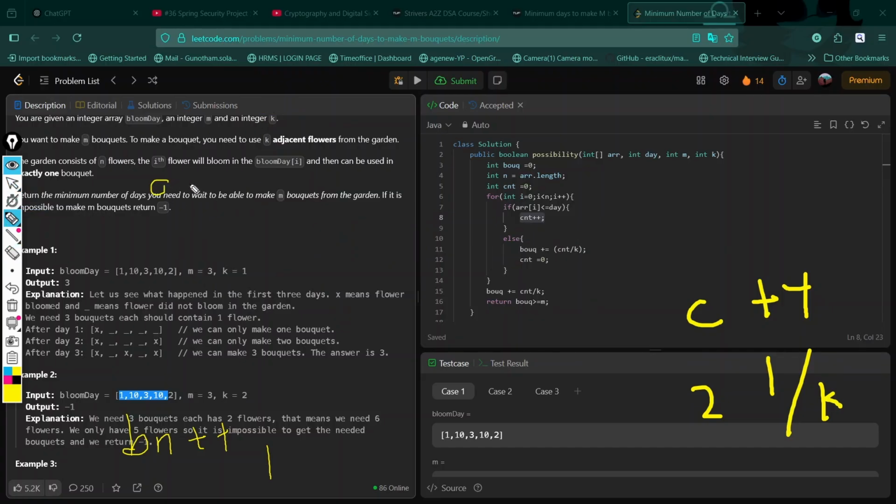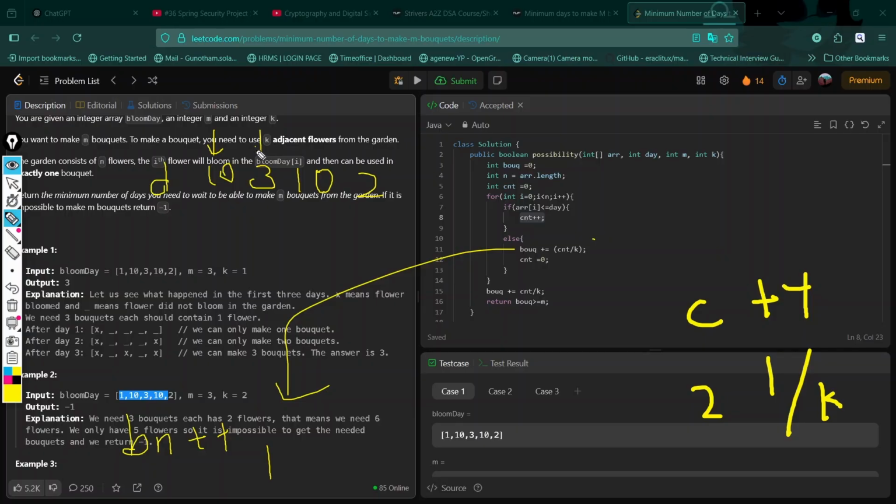Now I'm shifting to another value. In this case where we have 1, 10, 3, 10 and 2. When the value is 10, it's not less than 5, so the count is reset to 0 and the number of bouquets is updated to 1. After that, the count is 0.